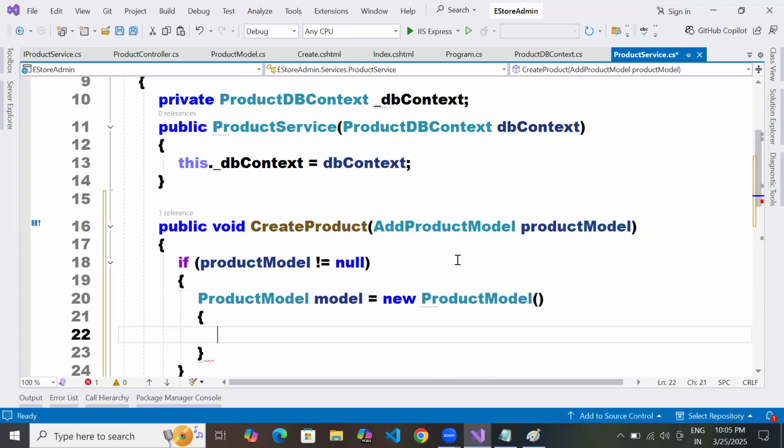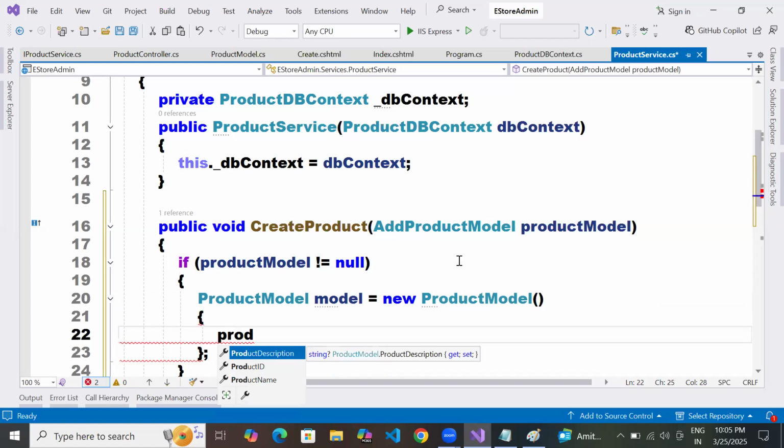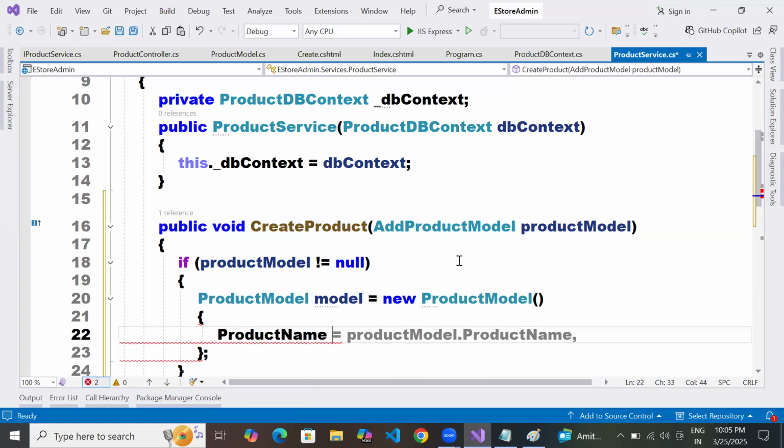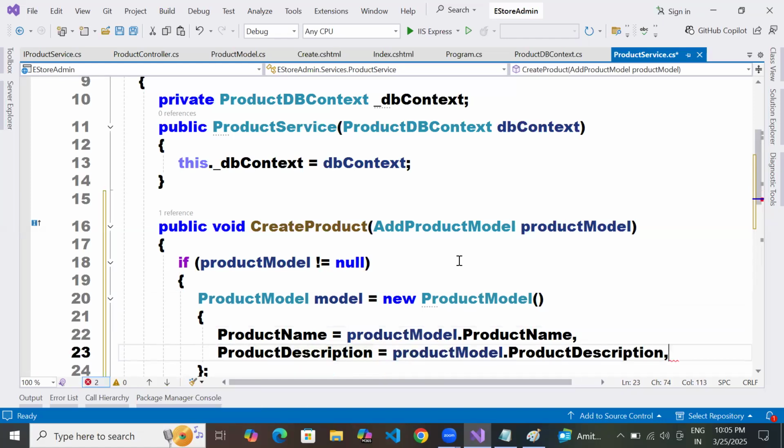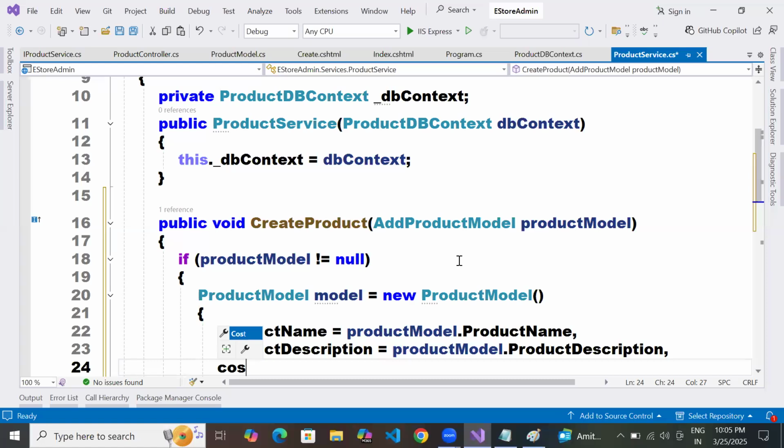Now model dot product name equal to product model dot product name, product description equal to, cost equal to. Clear my point?